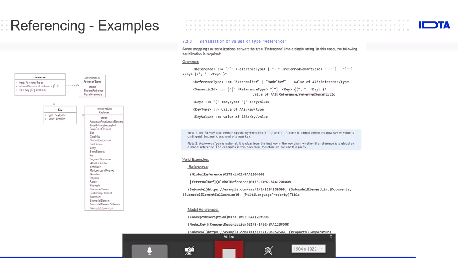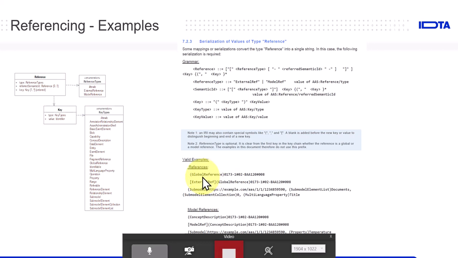Here are some examples for referencing. There is a standardized way to put such a complex reference, which is more like a path, into a string, and here we see several. This is a grammar, and here are examples.